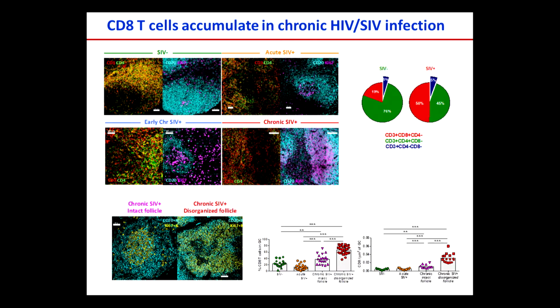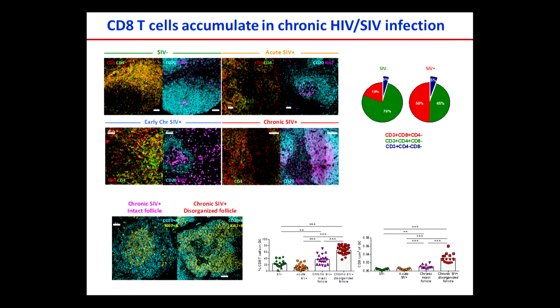Now, the other thing I showed you is that the lymph node and the germinal center structure starts to break down with SIV infection and HIV infection. So what you can get are these B cell follicles, which are pretty intact, or you can get them that really just start to break down. And so it has been suggested that it's only when you get complete breakdown of your germinal center and your B cell follicle structure that the CD8 T cells can get in.